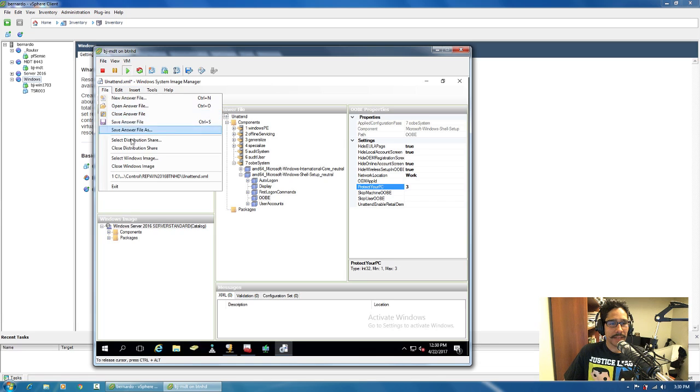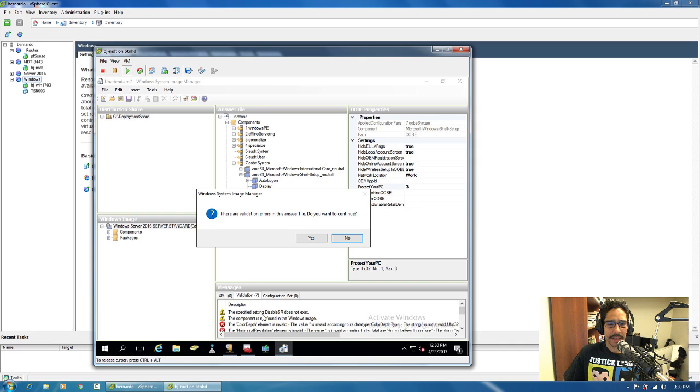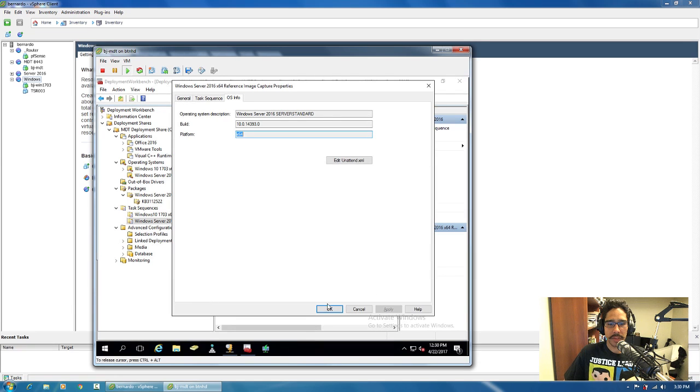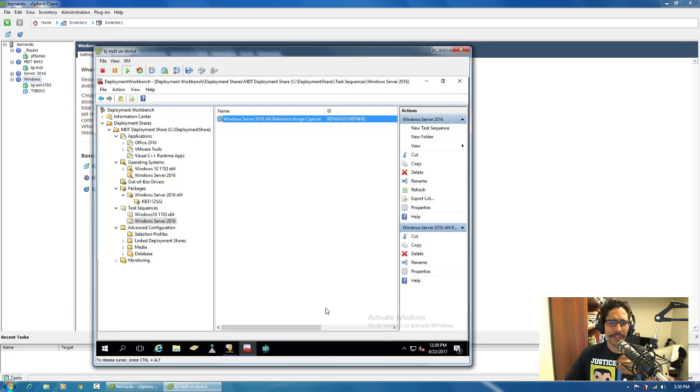And we're going to do a file save. I'm going to get a couple of warnings, but we're going to bypass that because it's the color depth and horizontal resolution and all that element stuff. I don't really need to do that. We're going to click yes on that. It's save, and we're going to close, and we're going to OK. Awesome.